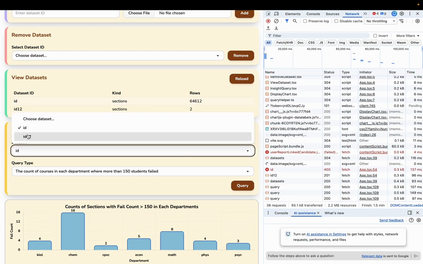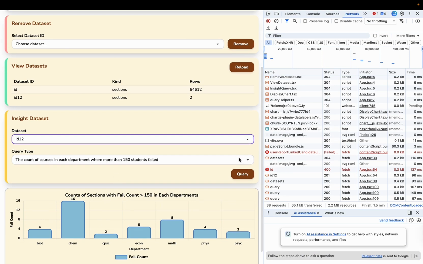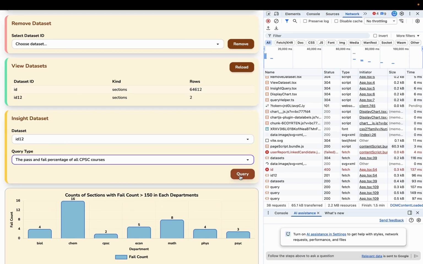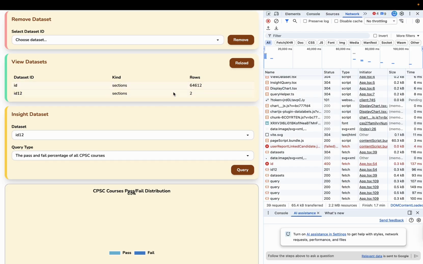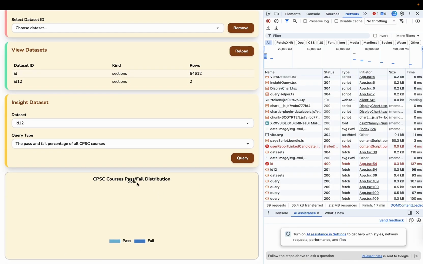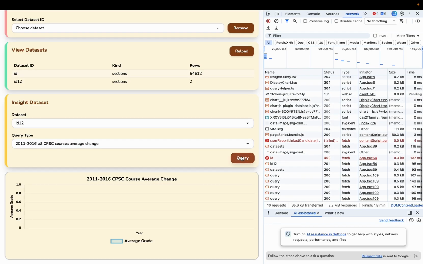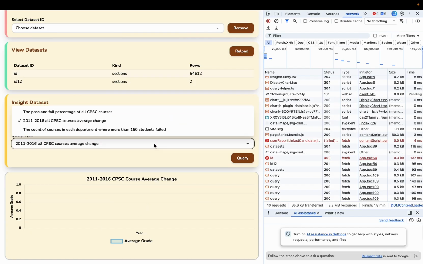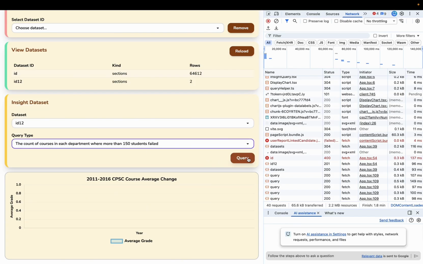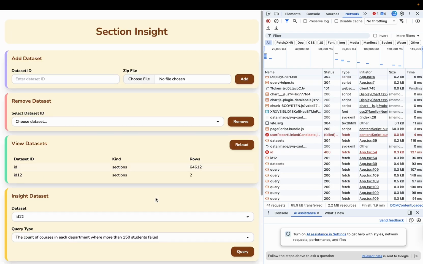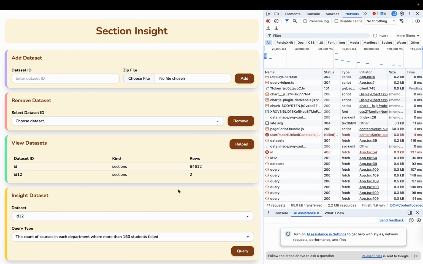And we can choose another dataset to perform the query. So we can see that the dataset has only 2 rows, so apparently there's no result for that. Yeah, and there's no result for this one either. Okay, so this is our demonstration of all the user stories, and we'll go through the second part, which is the integration test part.